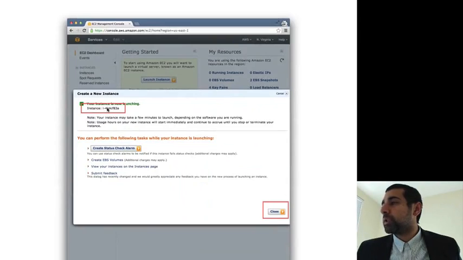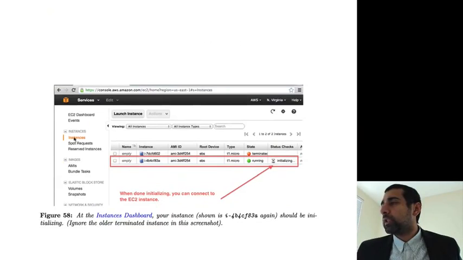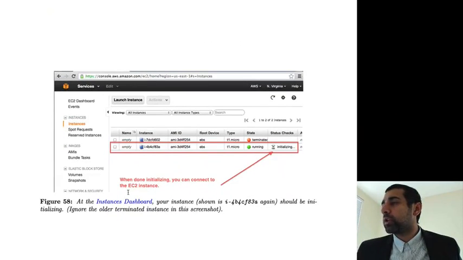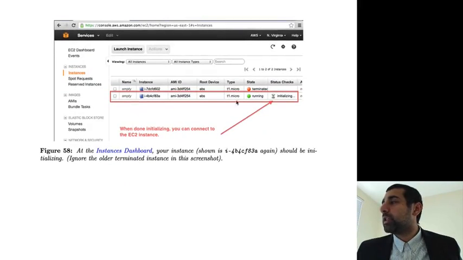You can remember this instance number. That instance number will be different for you than it is for me, but that's the instance name. Everything in Amazon Web Services is indexed like this. So every instance starts with an I, and then it has some serial number after that. And so you can distinguish this from other kinds of things which have different characters in front. So then you close this down, and remember that Instances link on the left-hand side. Click that, or you can just click this link down over here. And you will see that there is something there that says initializing like this. And it's a T1 micro instance. We chose the very, very smallest thing.